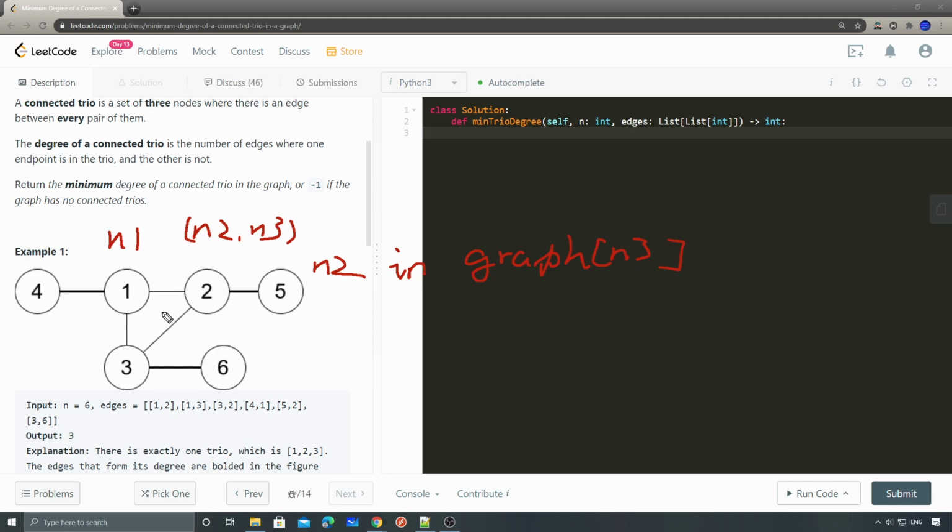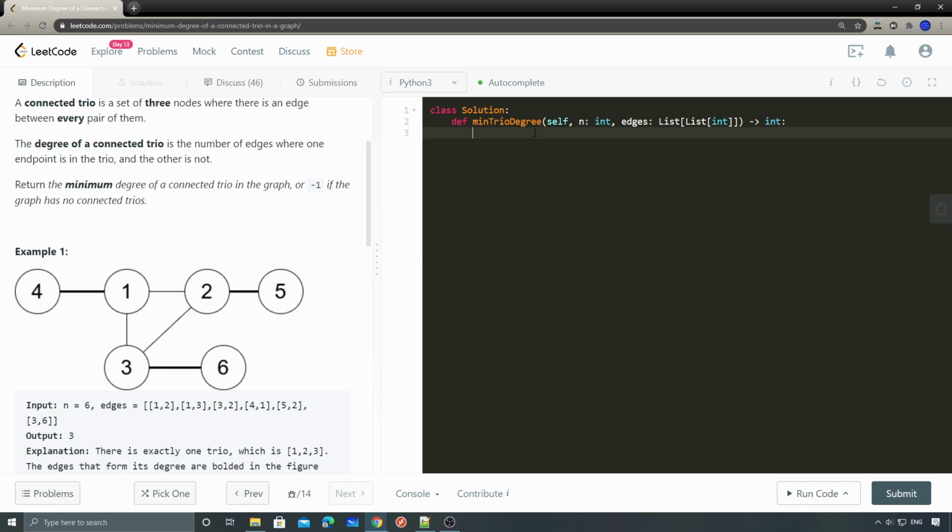If so, then we know we have a trio, because n2 and n3 are both neighbors of n1, and n2 and n3 are neighbors of each other. So I think that's pretty straightforward, and let's try to implement that. But the problem with that approach is that for this problem, it will TLE.